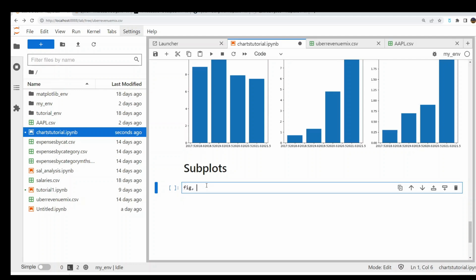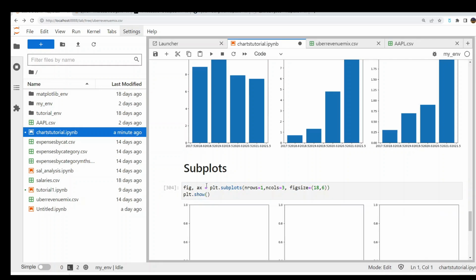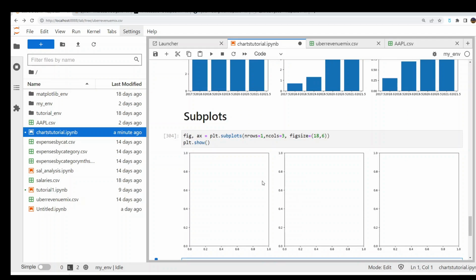So we can do something like this: figure, axis equals plt.subplots, and we can specify the rows is 1, the columns is 3, and the figsize same as above, which is 18.6. And if we look at this, we see the exact same 3 subplots, but we don't need to create those individually.